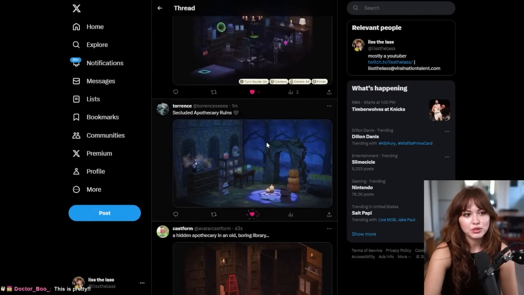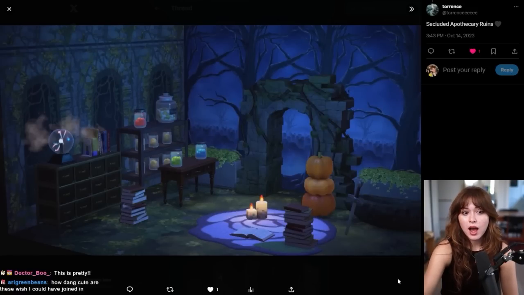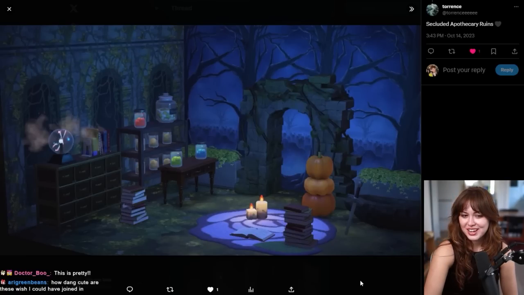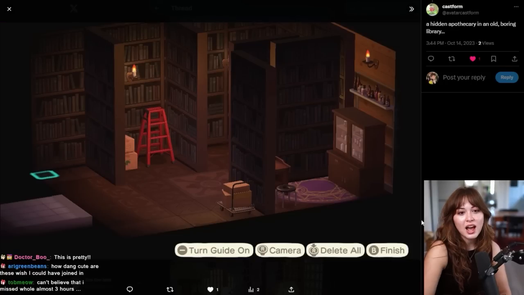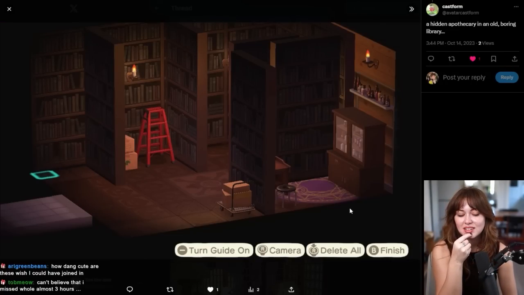Secluded apothecary ruins. We're mixing potions outside. That's really cool. This is really cool. How creative. And so pretty. Oh my gosh. A hidden apothecary in an old boring library. That's really cool. That's such a creative idea.